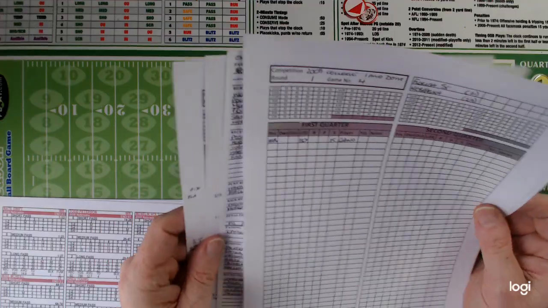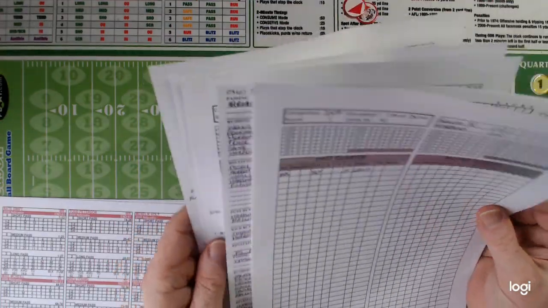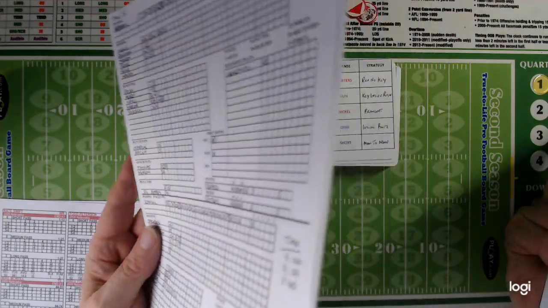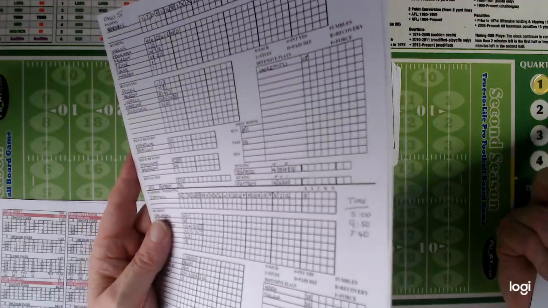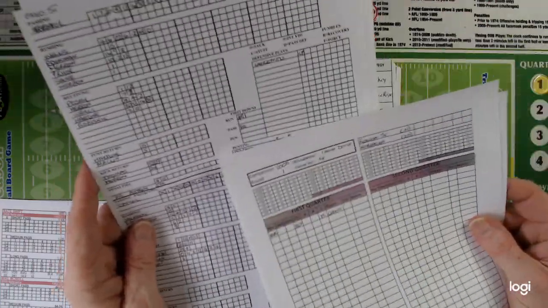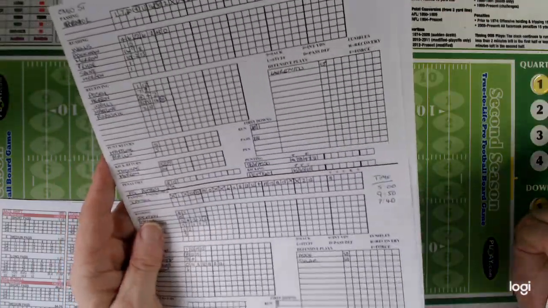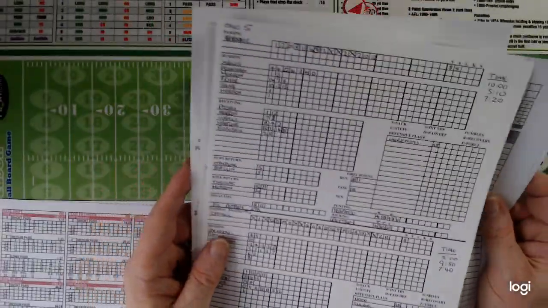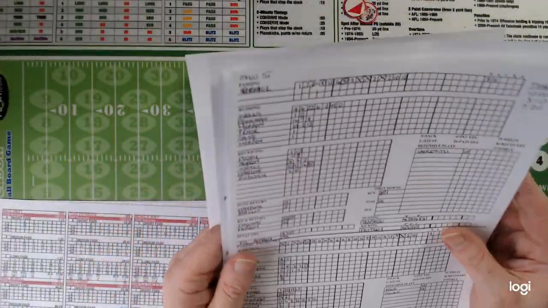And what I do, these are the sheets that come with the rules. That's one thing to be careful of. If you're going to print the rules out, don't print the full rule book, because it's got a load of score sheets at the back. So if you just want the rule book, make sure you only print the specific pages that have got the rules.